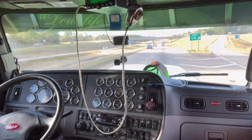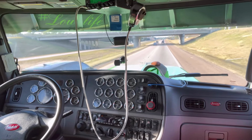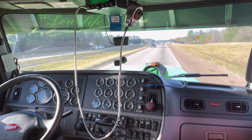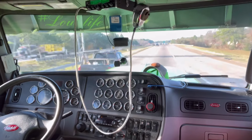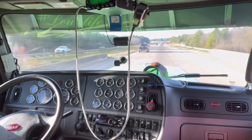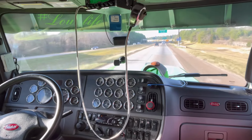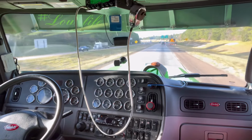Looks like we got to get on 20 going west, and it's like an exit or two down. We got to get off. See what this looks like. I'll be kind of happy to get this off. I was checking on it last night, and that back arm, that knuckle that's sitting on the back deck, it's starting to eat into the wood a little bit. It's tight, but it's got some weight.